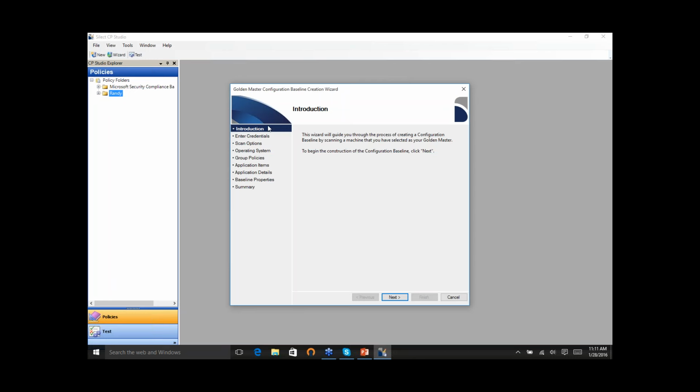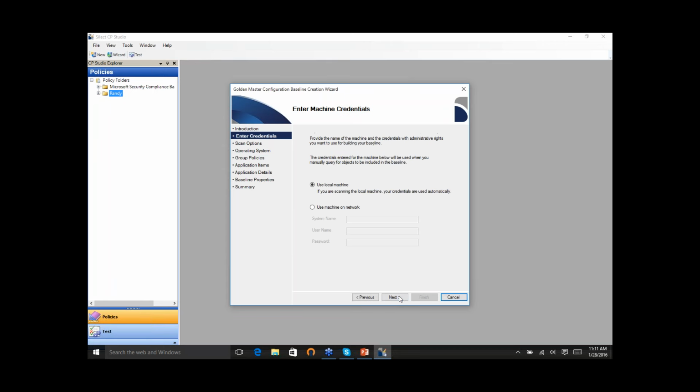You can see in the table of contents down the left side, there's only a few steps to get started here, and this wizard will guide you through it all. It's not rocket science, we'll just step through the wizards. The first option is whether I want to use my local machine as we select various things that we'll use as configuration items, or do I want to browse to a machine on the network?